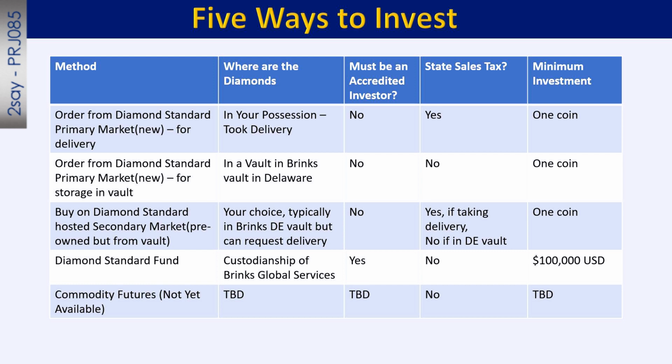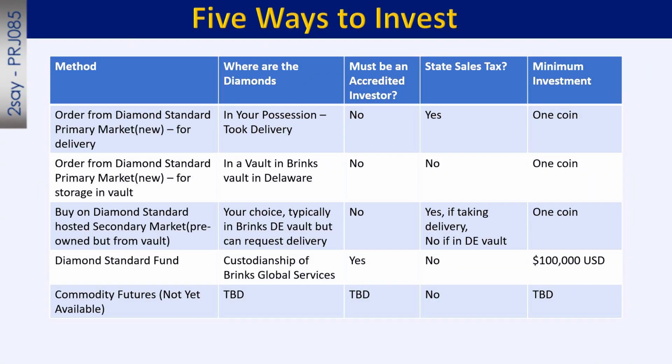No state sales tax, because you're not the end consumer of the diamonds, right? They're in this vault, so the states all know that you're not wearing the diamonds or whatever. You're not using the diamonds. You're simply a temporary owner of the diamonds. The minimum investment is $100,000. Once this thing gets going, you should be able to buy and sell these on commodity futures exchanges. Some licensing has already been done and approved, I think, but there's just not the volume of diamonds yet of people buying and selling to make this a commodity on something like the COMEX or whatever, right? It's not going to be the COMEX, but something similar to that.